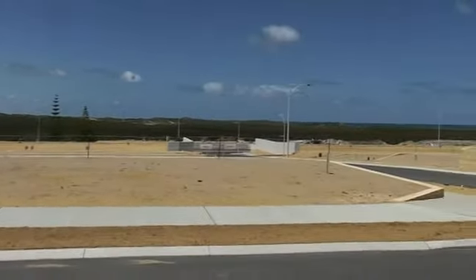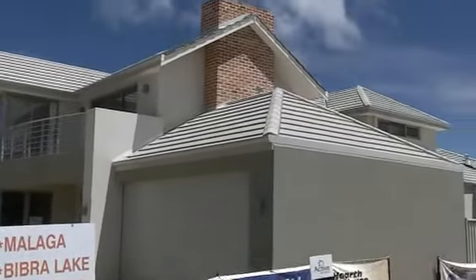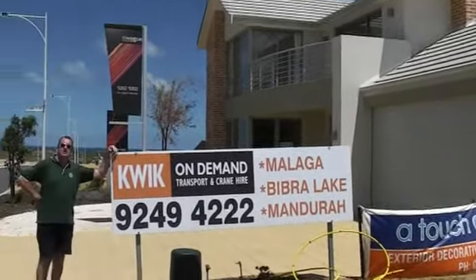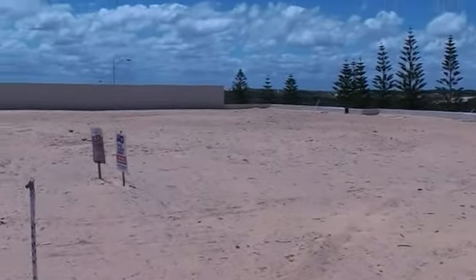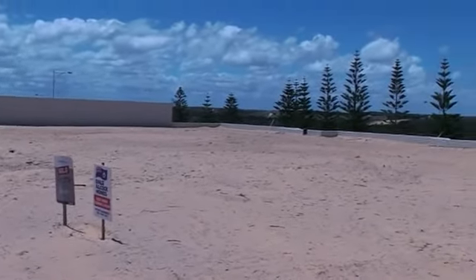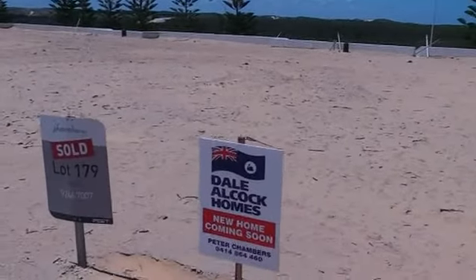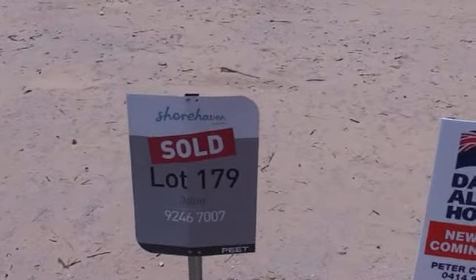It's close to all the schools, amenities, shops and things. Very exciting because one house is really out there. There's a lot of vacant land. Graham's block is just up here. It's just sand at the moment — this is number 5 Latitude Lane. There's the sign there. 360 square metres.